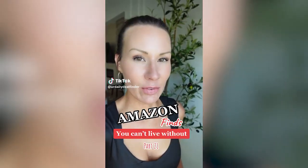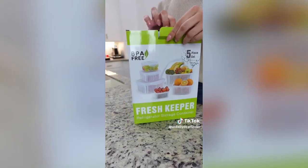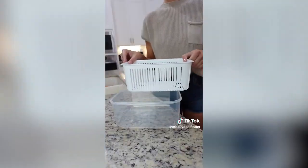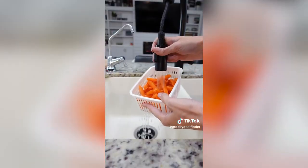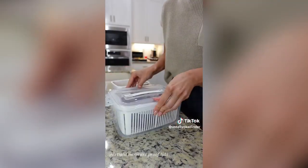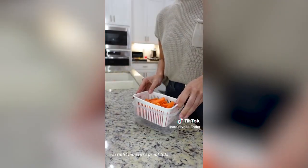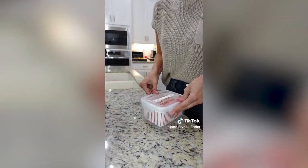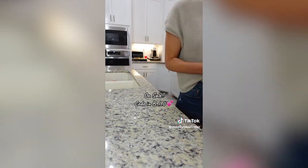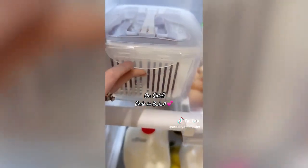Amazon finds you can't live without, part 21. I've been guilty more than once about buying fruit only for it to go bad in the fridge. These Fresh Keeper containers fix that by maintaining 95% of freshness. Each container comes with its own removable colander, so it's easy to rinse and clean, specifically designed to separate your food from water accumulation at the bottom. They're BPA-free, dishwasher and microwave safe with an airtight moisture-proof lid, and a convenient carrying handle. They easily stack, saving space and tidying up your fridge. Definite Amazon must-have.